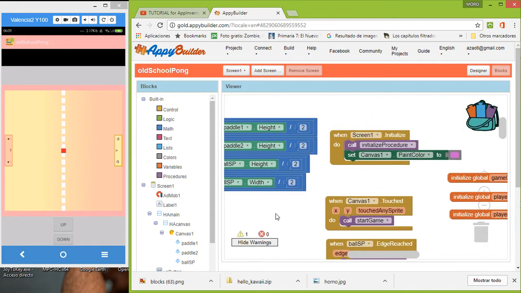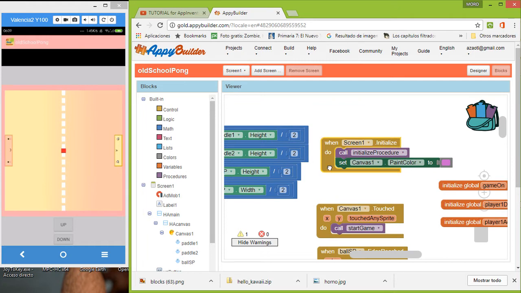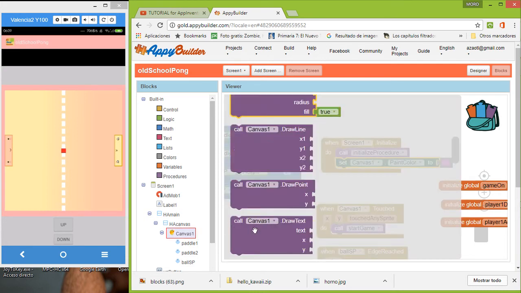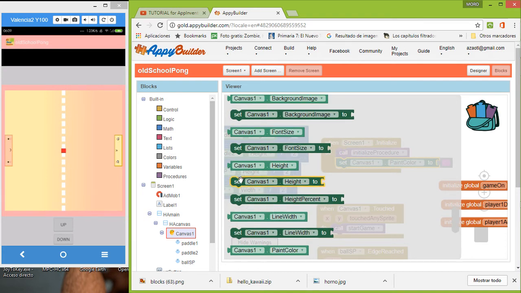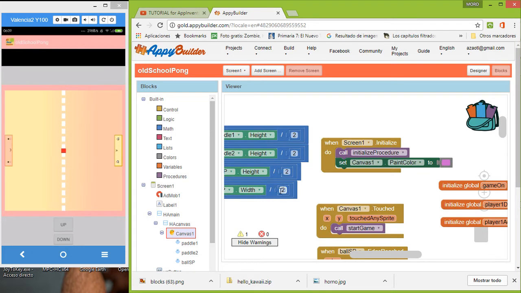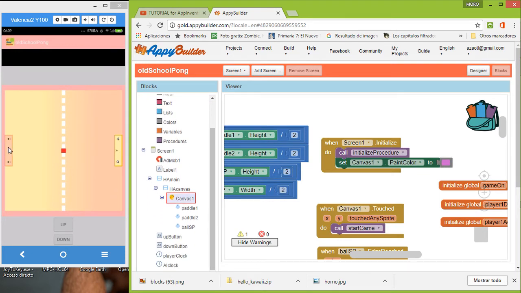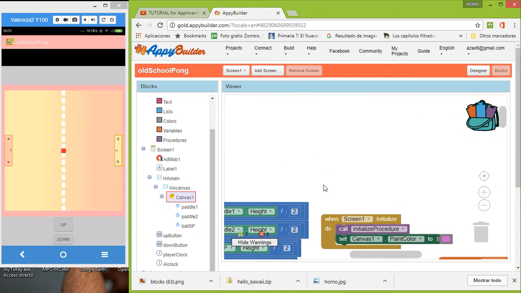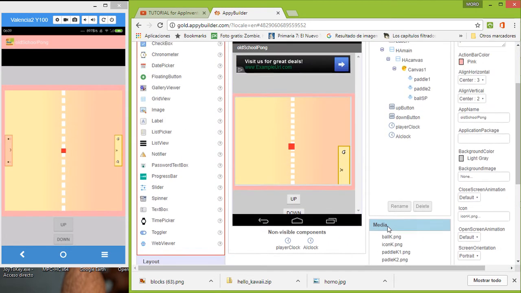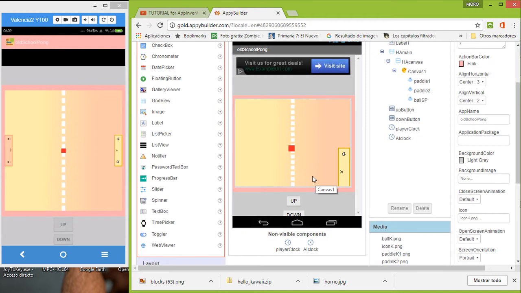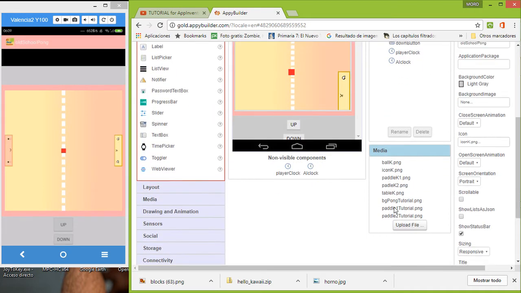The idea is to create this score. The first thing we're going to do is go here to the initialize event, and then add a canvas. We're going to select the canvas and change the color, because we want a different color for the text. Also, remember that I had a tutorial about how to make the paddles in Inkscape? You can use these images to change your game a little bit, because I really like them, so I just imported the graphics that we did in the tutorial. Please follow the tutorial, it's really easy to follow, and you can make your own paddles.